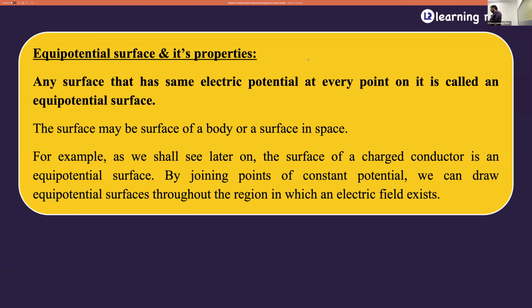So from the beginning, if you see, we discussed about the electrostatic potential energy. Then we understood what is electrostatic potential. Then we understood what is electrostatic potential difference. Then what is the relation between potential energy and potential difference? U is equal to Q naught into V. And we solved some few problems also.